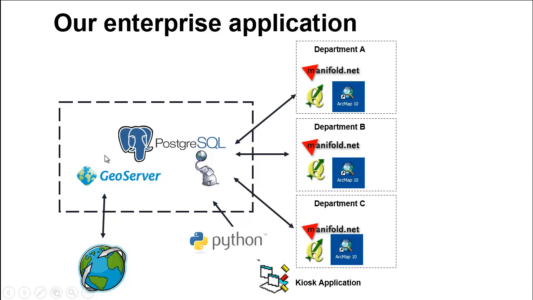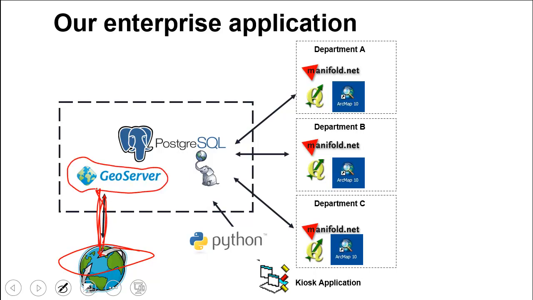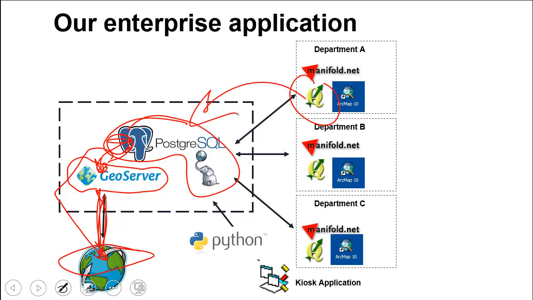So again, what were we seeing? Well, the first thing was there was a browser. We saw that browser, and it was asking questions like, find me the commercial properties that are after a certain date. Well, that browser is talking to our server through GeoServer, which is an open source internet map server. GeoServer, in turn, was actually talking to Postgres, which is an enterprise class database, getting the results from that and then returning those results back to the user. So this is a relatively sophisticated thing that they put together in a very short period of time. And most of the layers were created with QGIS, which we then loaded into Postgres.